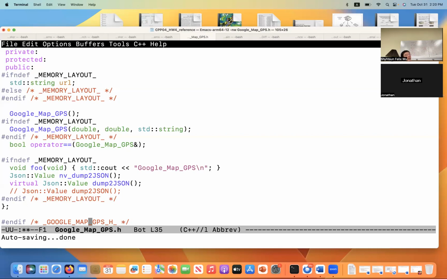So it'll be one top class and a bunch of things coming off of it, and each one has its own function if it needs it. It'll be slightly different. You can see the difference between the dumped JSON from GPS DD to labeled GPS. You need somewhat different handling. And then if I inherit again to Google Maps GPS, I'm going to include a URL, so I might need to handle things differently as well.